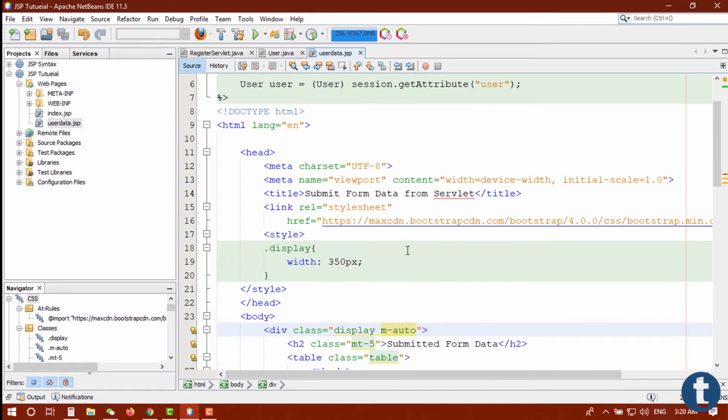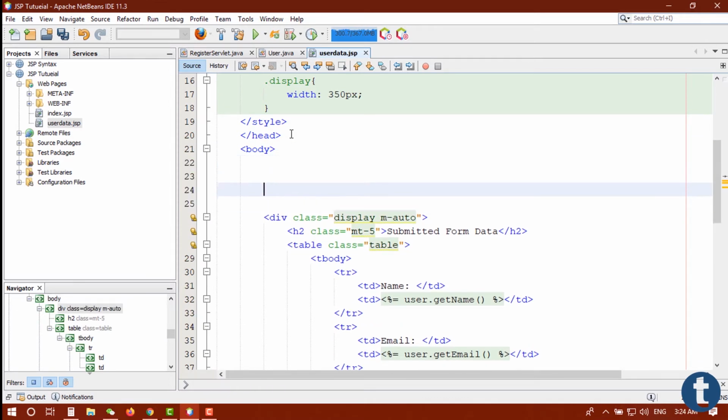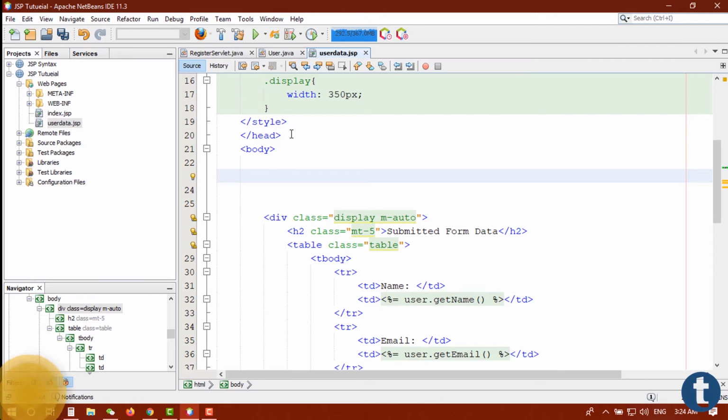So let's check an example here of how to declare an expression language. There are two kinds of expression language. First is immediate evaluation expression, and another is deferred evaluation expression. But we will learn only immediate evaluation expression, because I also don't know how to use deferred evaluation expression properly, but the usage is the same, just with a little syntax difference. Okay, here let me add some white space. In this video we only learn about immediate evaluation expression.